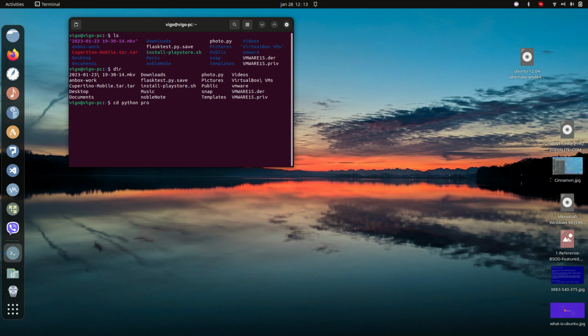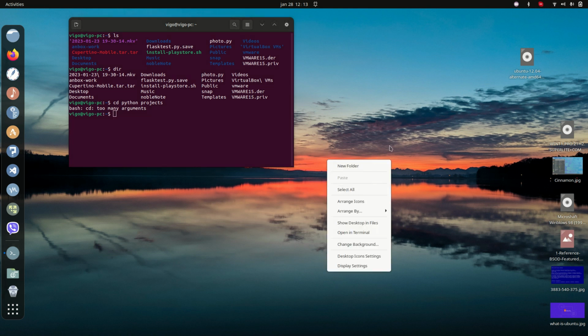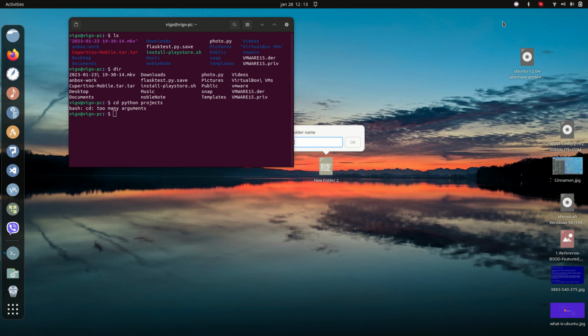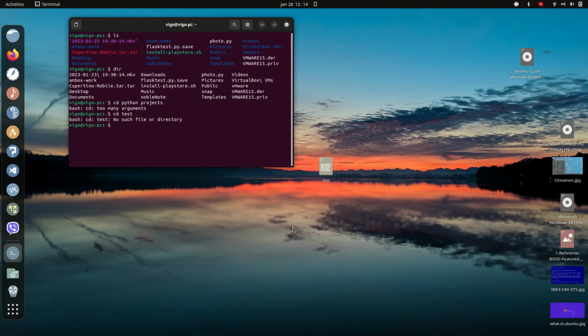Projects. I just have to find how I named it. I forgot, kind of. I really forgot the name, but I'm just, for example, going to create a new folder and call it test. And now we're going to go into cd test. Oh, we have to go into our desktop directory first. So cd desktop. Now we're on desktop. Now we're going to open up cd test. Now we're in our test directory.